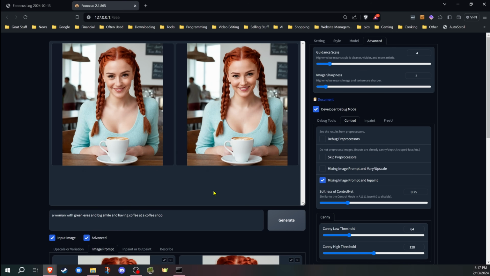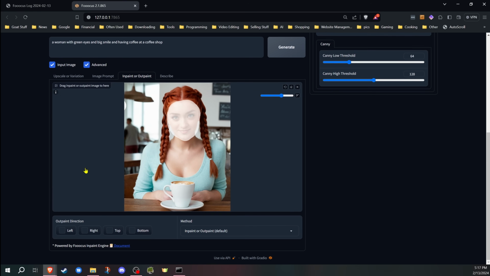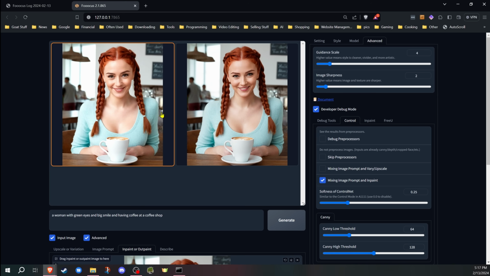So I'm going to actually try this again. Same thing, using the Inpainting. And I've added the green eyes just so I can show you we should be able to get those green eyes if we wanted to. But you're going to have a hard time with a consistent character getting the exact same shade of eyes. So you might be better off trying something like brown or something like that for standard eye color. So I'm going to stop the recording, generate it, because I can't upscale. This does upscaling when it does generate.